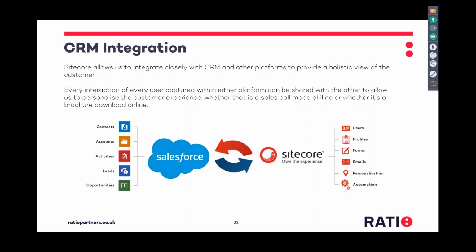This is a slide that we put into some of our presentations. You may have seen it before. An example of Salesforce and Sitecore. Whereas in a CRM like Dynamics or Salesforce, we have the concept of accounts, we have individuals, we have activities such as calls that have been made, we've potentially got things like lead scores, we've got deals all sat within there. We can enrich all of that data with what we're storing within Sitecore as well.